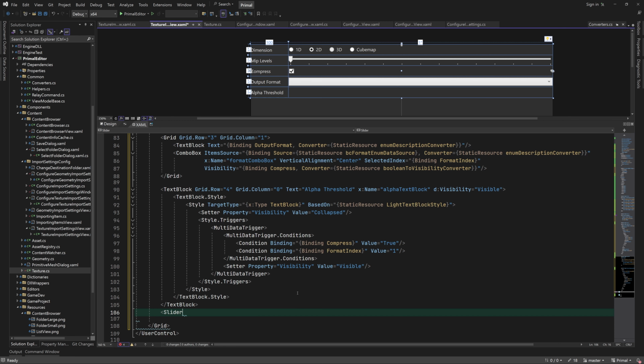To set the value of the alpha threshold, I'll again use a slider with a value that can change between 0 and 1.